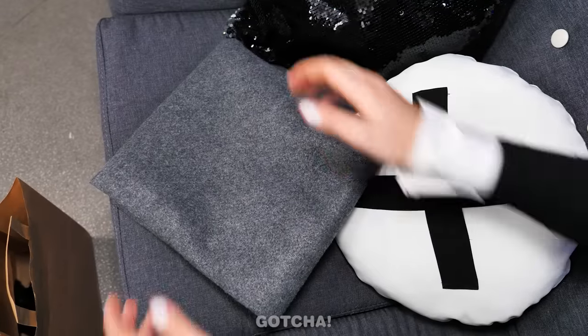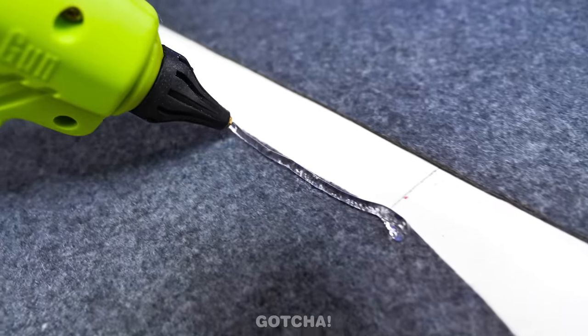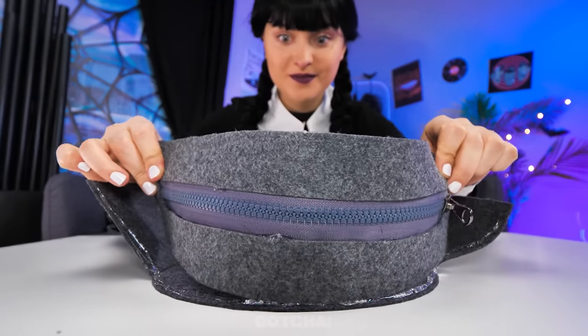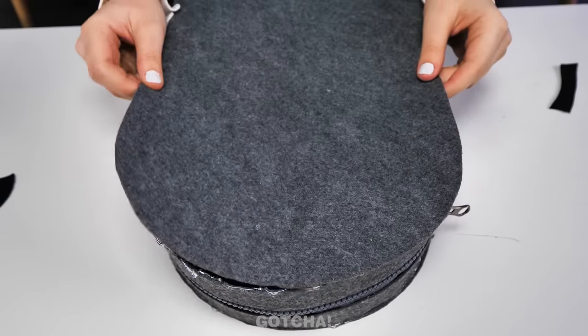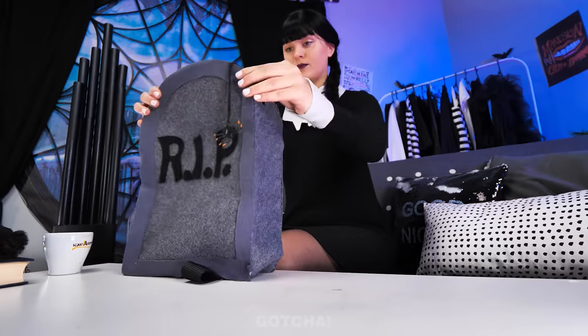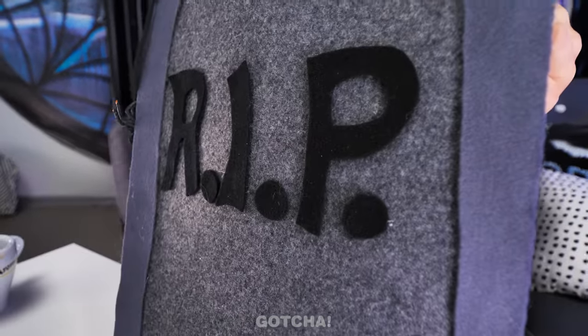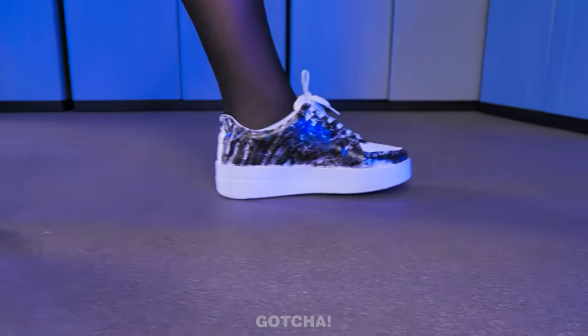Look at these felt sheets — it's crafting time! After cutting the sheets into these shapes, glue them together! And add a zipper on top! Cover up the back! Now her bag looks like a gravestone! Thing is more happy to go inside! Don't forget your mini doll! It's time to go to school! Brace yourselves — darkness is coming!